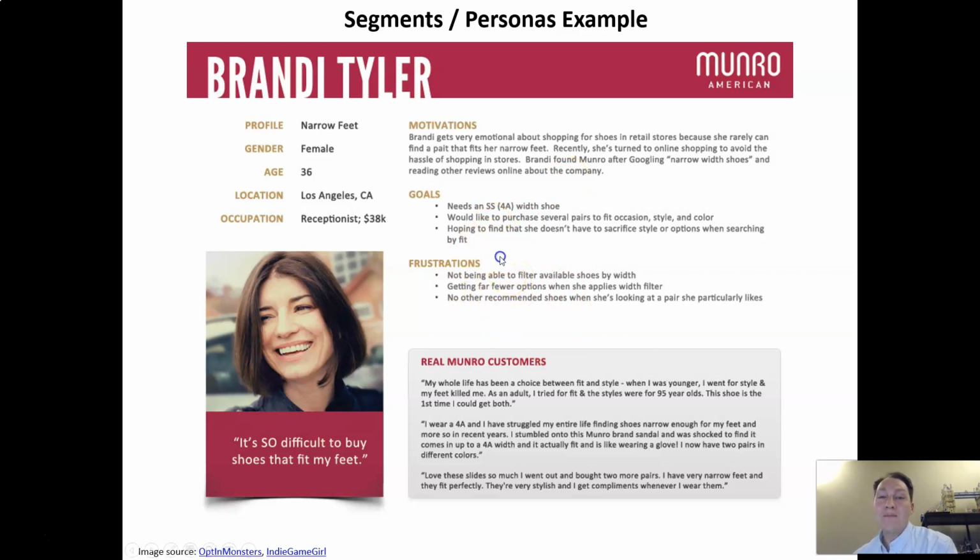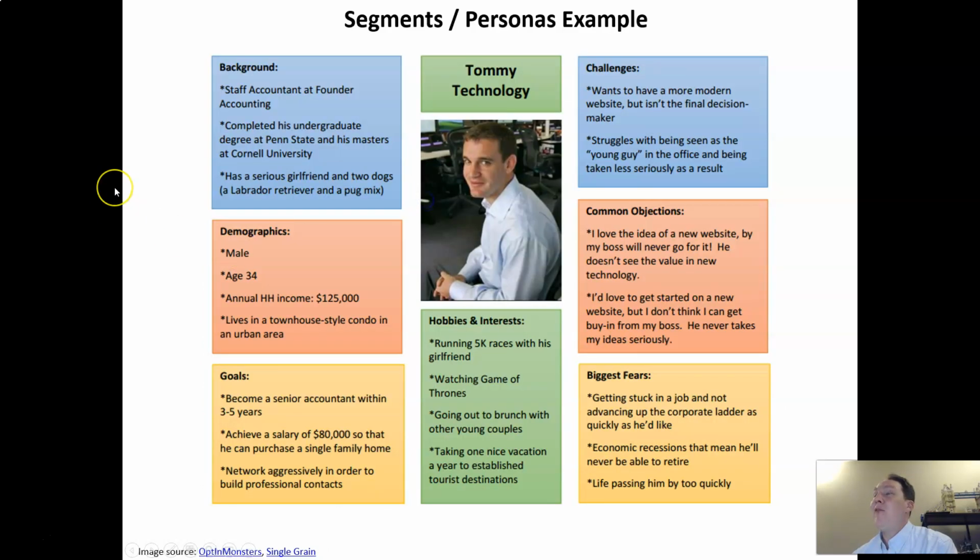Now, we also have this definitely made-up profile of Tommy Technology. He's obviously not a real person, but he's probably based on real data. There's just a fictional persona assigned here, and this tends a little bit more towards psychographic and demographic data than towards things that are directly applicable to a specific research problem. And I'm going to say some of the information in this particular example is a little too specific, and I'd be automatically skeptical of it.